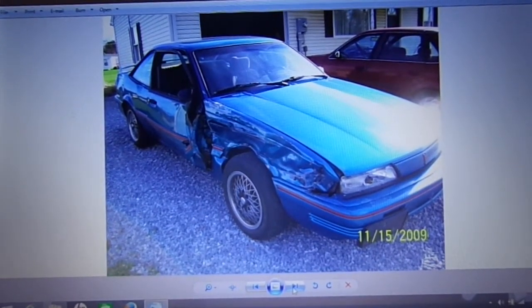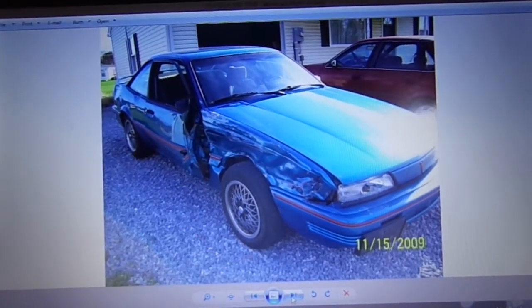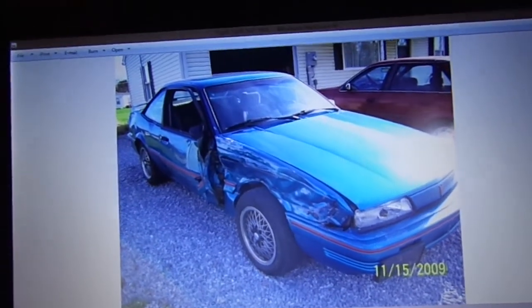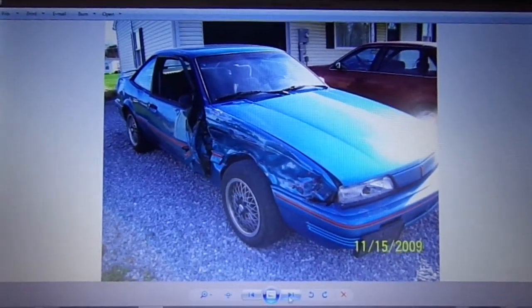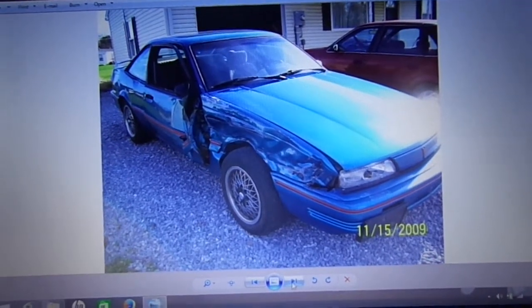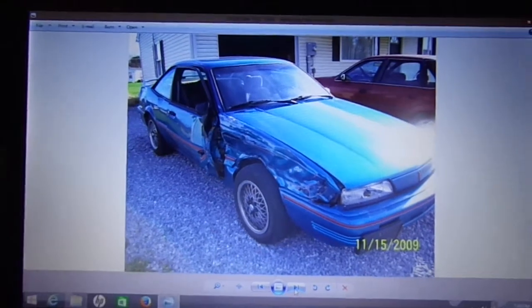But luckily, I wasn't hurt, the other guy wasn't hurt, we both drove off. And I stopped by my parents on the way back from the crash, and me and my dad put a redneck window right across here, because it happened on a cold, rainy October day, so you want to talk about a cold ride home. So we took some duct tape and some plastic and taped right over this.